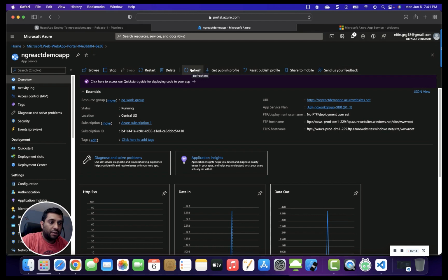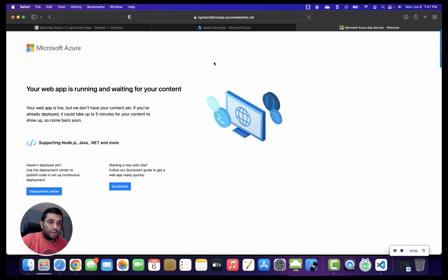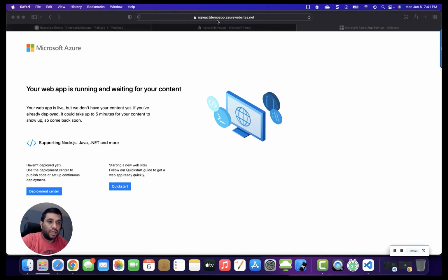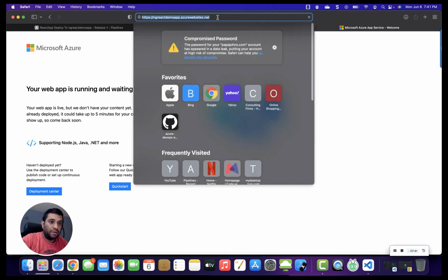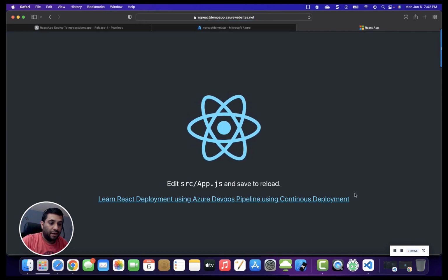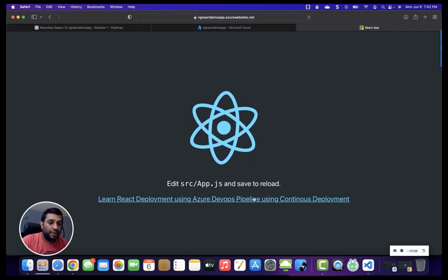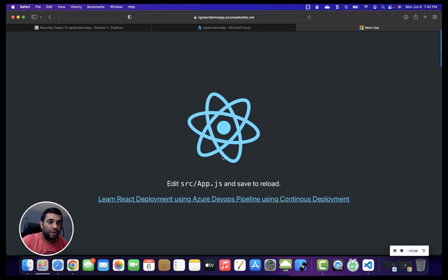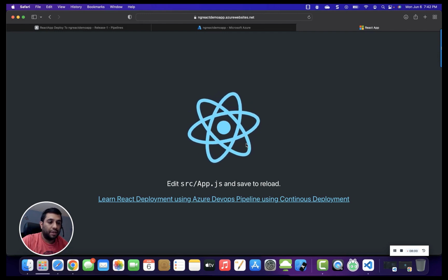Refresh the app service. Now when I'm refreshing this page, instead of rendering the template, it should render the React application. So let's go ahead and refresh. I can see the React application is being deployed to the app service that we just created.